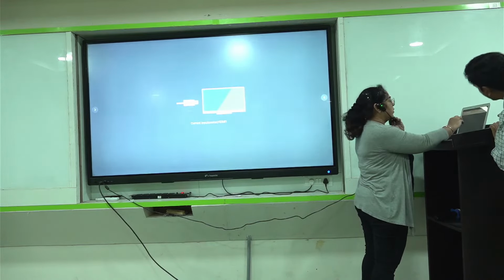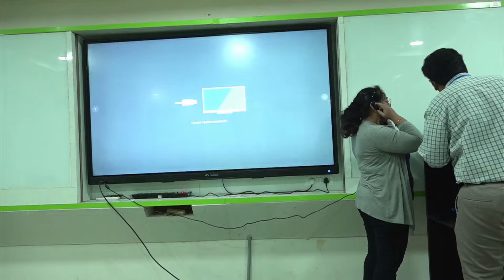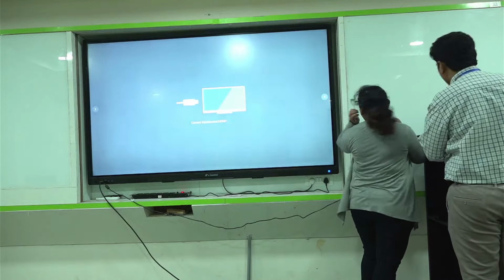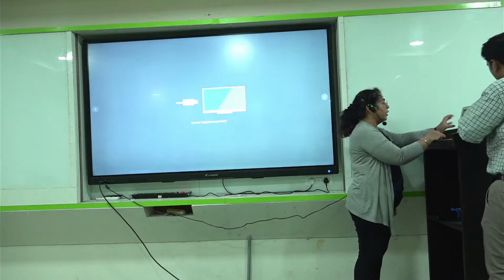That's why it is small. Why is it not connecting here? It connected here, that's why it became small.